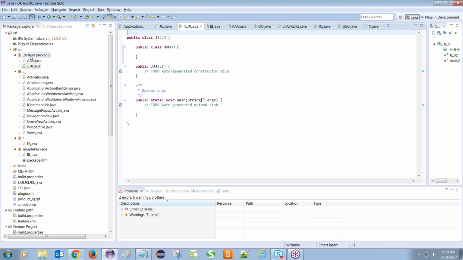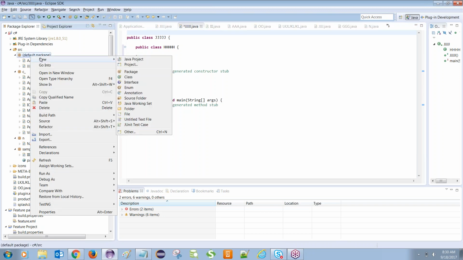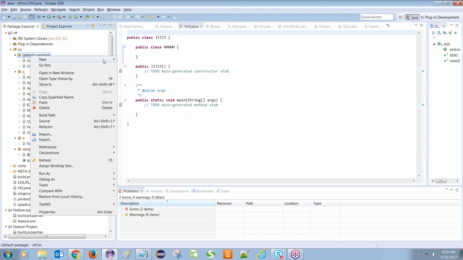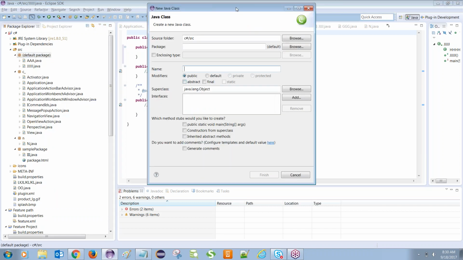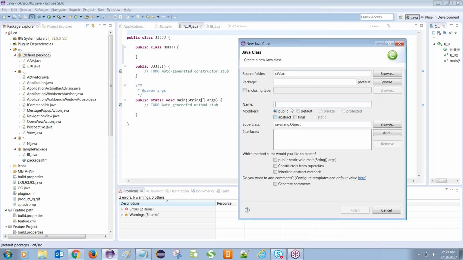When I click on any of the options, by clicking on New and then on Class, I can see that by default the public option is selected. As the public option is selected, I can see public in front of each and every class.